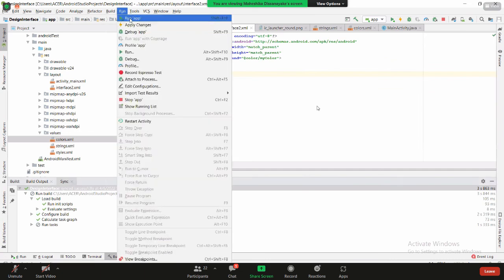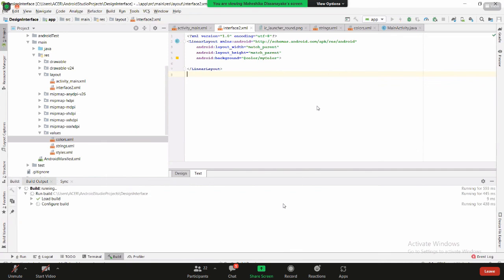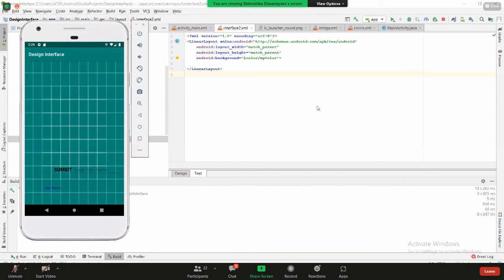Let's run this one first. It will take some time. So the default one is activity_main.xml.